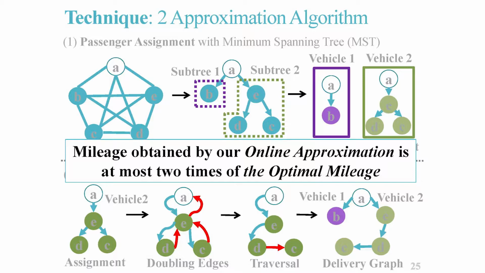Given the origin and destination for different passengers, we do some arrangement about how to couple different passengers together. Our algorithm is based on online approximation, and it is at most 2 times the optimal mileage. Because the optimal solution is too slow to work in real time, we have to use an approximation algorithm to get the result in real time. And we have a very comprehensive evaluation here, where we test the impact of different factors on the performance of our system.